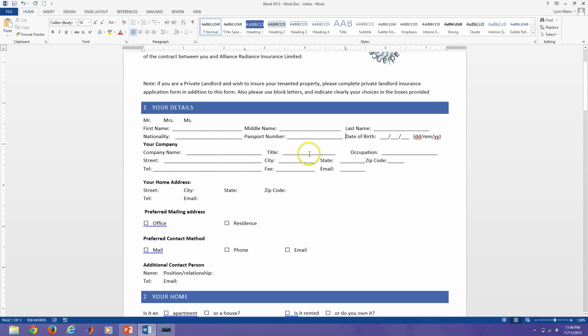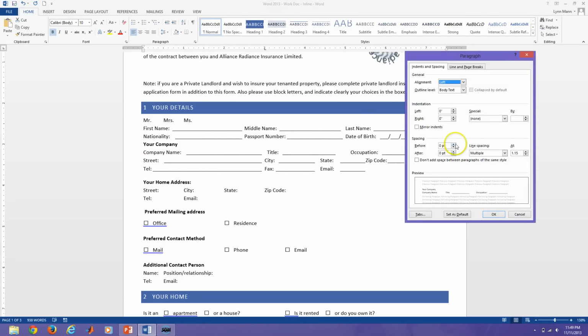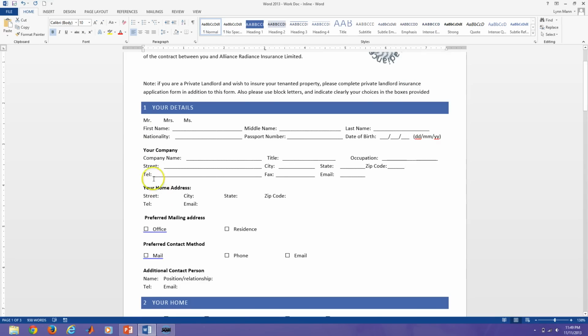Maybe have the date of birth up here. So this is what I would do to build an inline form, is just to kind of now play around with how it looks. Maybe adding a little bit of spacing in between the headers, so it spaces it out a little bit.